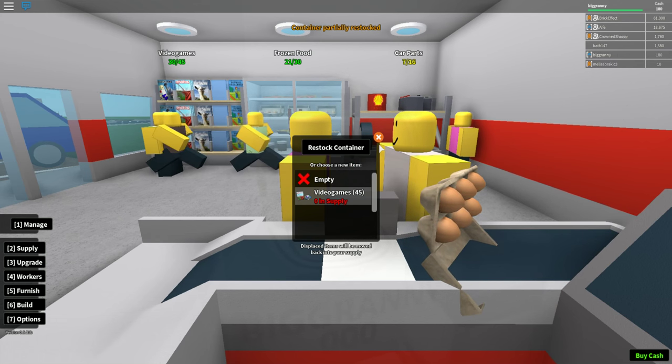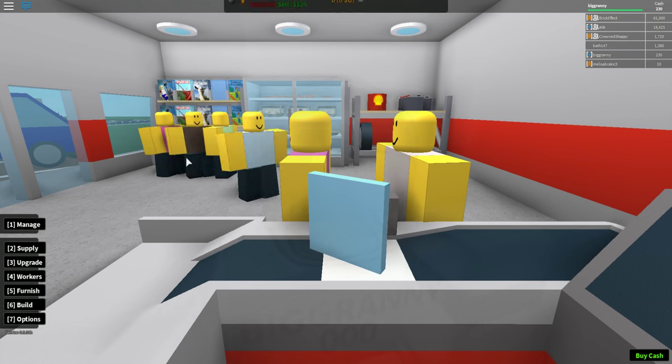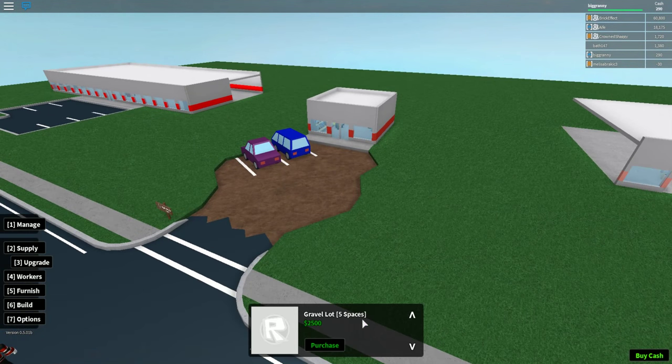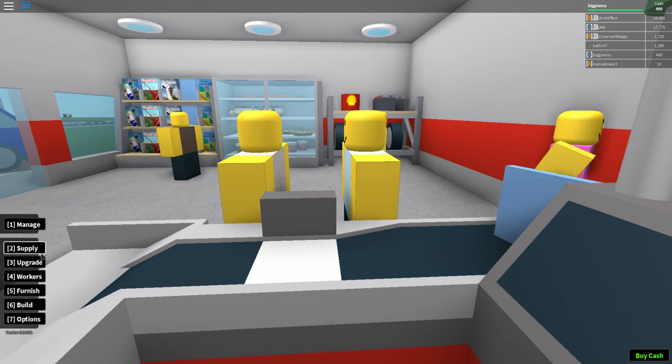Car parts are a bit low again. I'm doing way better than I did at the start last time, because now I know what I'm doing. Let's see here. Upgrade. How much does it cost to upgrade the parking lot? Okay, so I need to save up $2,500. 2.5k for 5 spaces is actually really good, though.